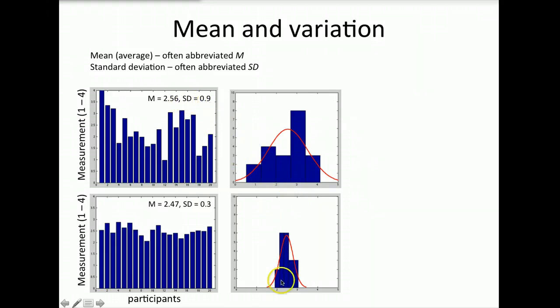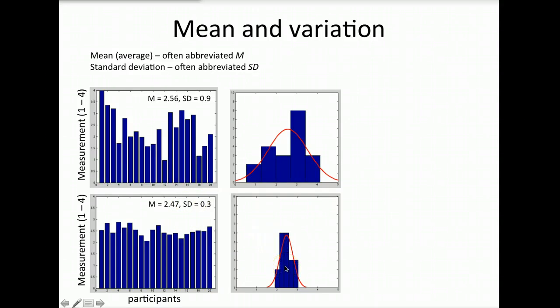If we go down to our other sample here, we see that the values are much more concentrated on fewer bins. So here almost all participants are performing within 2 to 3 seconds in this task. So we have much less dispersion of the data, and that is what is reflected by the standard deviation here.